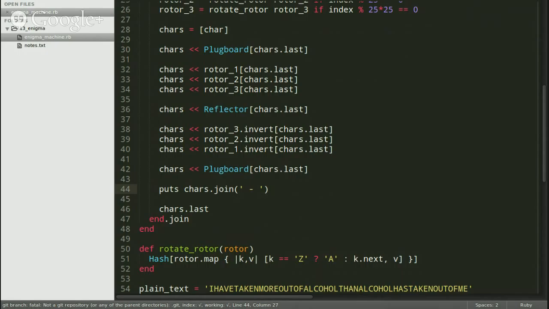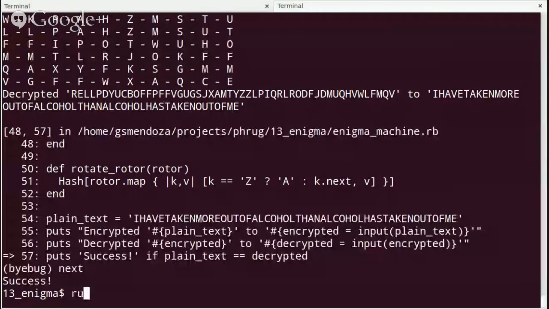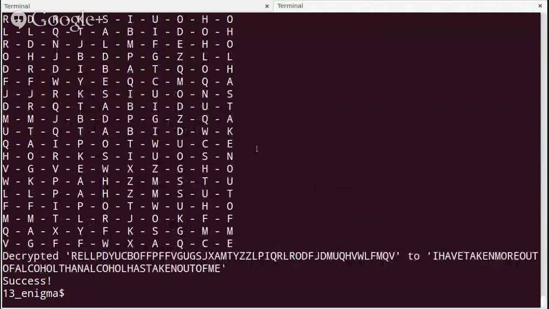Let me share my terminal. Here it is. If we try to run the Enigma Machine program, here it is.